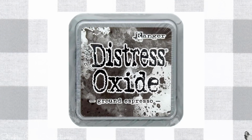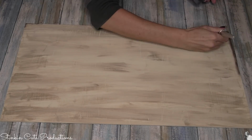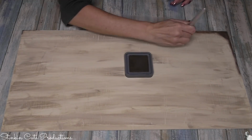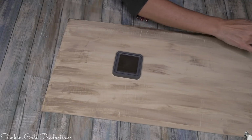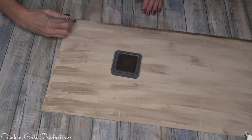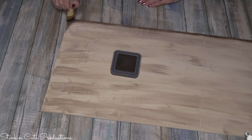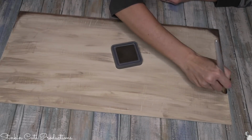To darken up the edges on this piece, I will be using some of Tim Holtz Distress Oxide. It's the same thing as an ink in the color of Ground Espresso. This is not a color that I had in my stash, and a couple weeks ago when I saw it, I thought, oh my, a nice dark brown ink. I love it. I gotta try this, and I gotta tell you, it is my new favorite brown distress ink to use because of how rich the brown is.